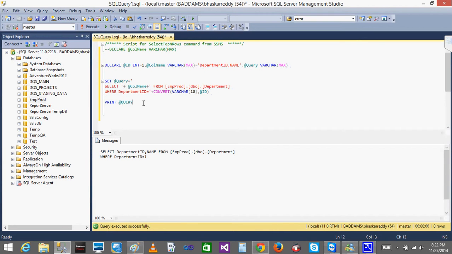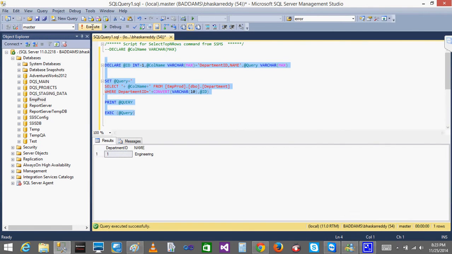Now I want to execute the query. So in order to execute the query, you will just choose exec. So you are storing that entire query in the variable, right? So when I print, I am getting that query. So if you want to execute that query, you will just choose exec, bracket open, and use @query. That's it. When I close this, automatically my query will execute. So whatever the value is there in that variable, that value will be executed. In that variable, I am adding the query, right? So that query is being executed here.